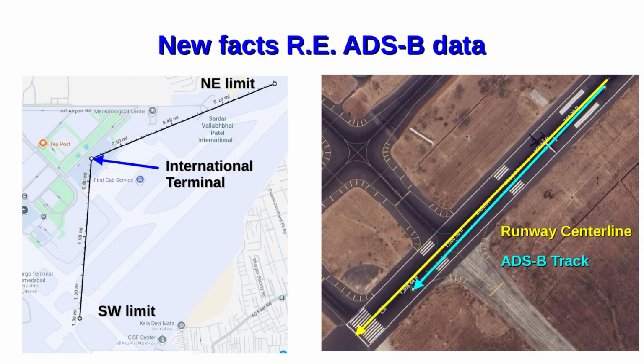One last interesting facet can be gleaned from the ADS-B data. If one plots the positions from the 8 data points where the plane was in the air over the runway, they all lie to the left of the runway center line, and the track that they form has a slightly different bearing than that of the center line itself. The offset is about 12 feet at the start and 36 feet at the end. The corresponding angular deviation from the center line is about 1 degree, which is consistent with a crosswind of about 3 knots and an average plane speed of 175 knots. Thus, it is likely that we are observing the plane being blown to the left after liftoff by a mild crosswind, which the meteorological records show was between 1 and 4 knots at that time of day.